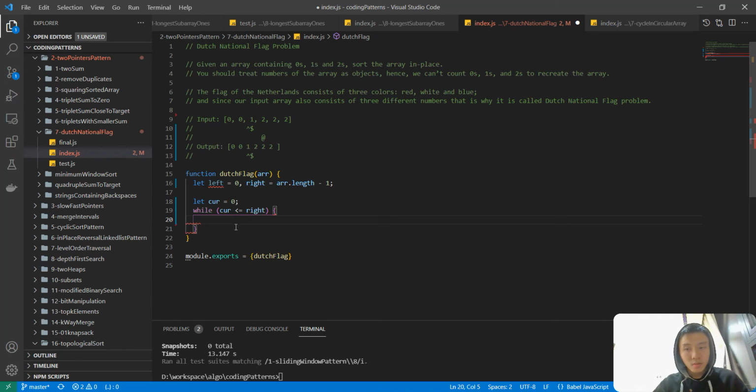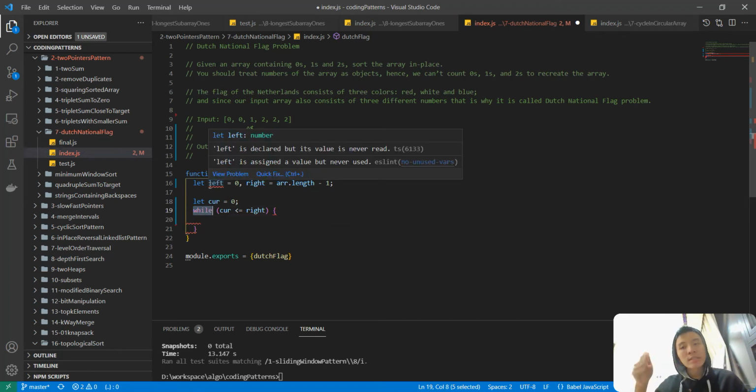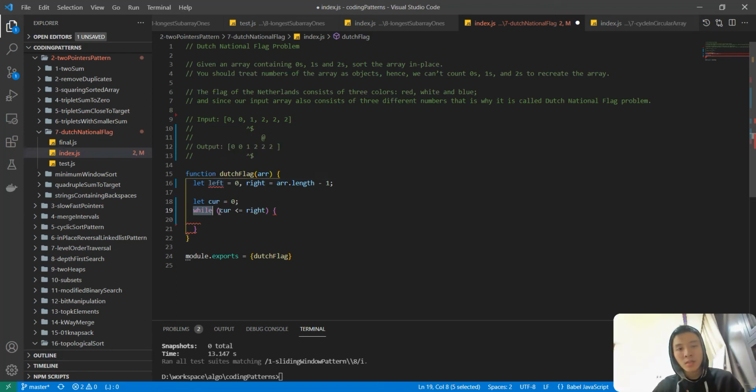So at each iteration, when I look at the current number, it will be either 0, 1, or 2. Based on what it is, we decide whether to move it to the right or to the left, right?